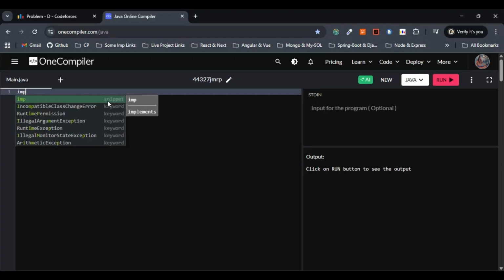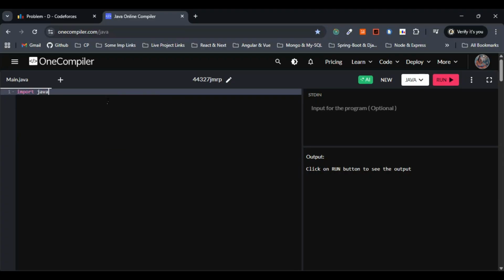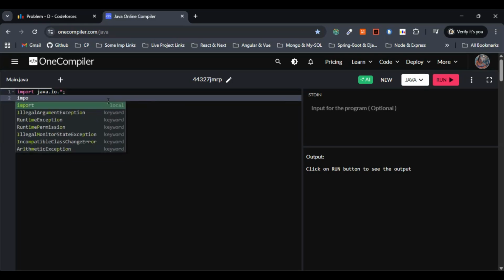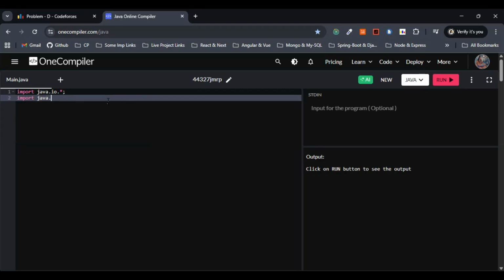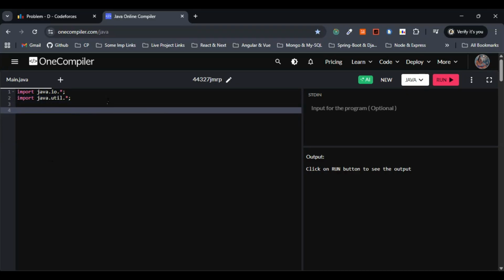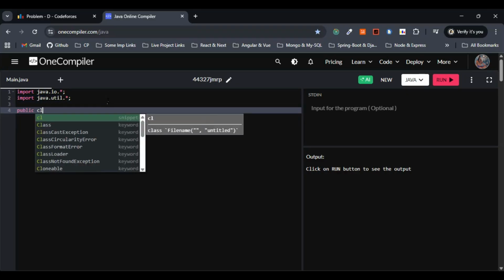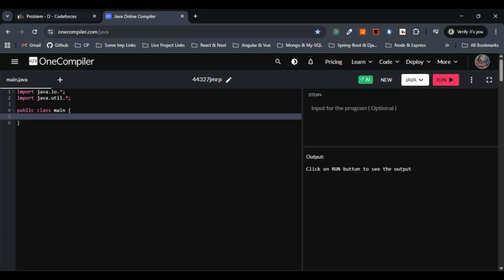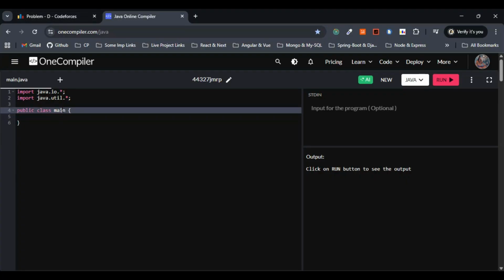Let's import these two: import java.io.*, and also import java.util.*. Next, let's go with a public class Main.